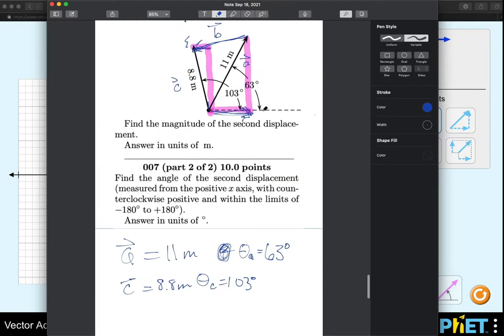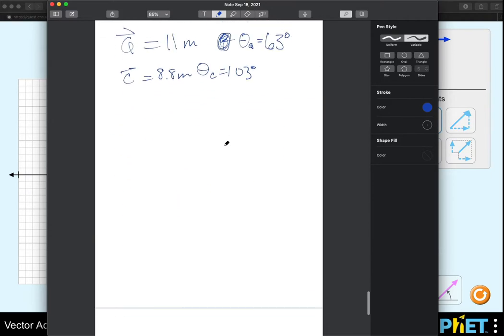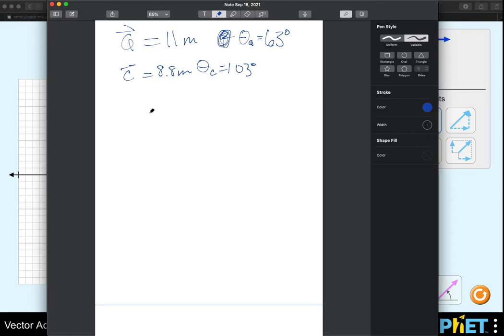And I want to remind you that very often when you're using a computer to represent vectors, we have to be mindful of the way the various trig functions work in the different quadrants. If you're in the first quadrant, everything's great. But once you get to quadrant three, things can be tricky. So what we do is if the vector is anywhere between plus X and minus X in the first or second quadrant, that angle is going to be measured from zero to 180 degrees. But if the vector ends up down in the third or fourth quadrants, we start at zero, but we sweep negatively towards negative 180. So we're going to be careful about that.